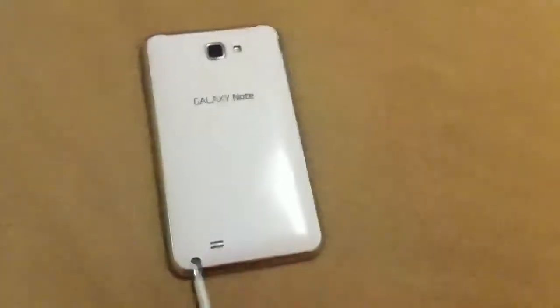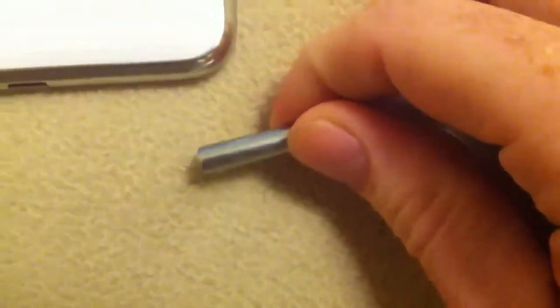The stylus is also this very cheap, plasticky stuff. This is not metal. It's this silvery, plasticky kind of almost metal. And same with the sides. This bevel, I don't think is real metal. It's like a coating, but I don't mind it. It doesn't bug me, but that is the actuality.